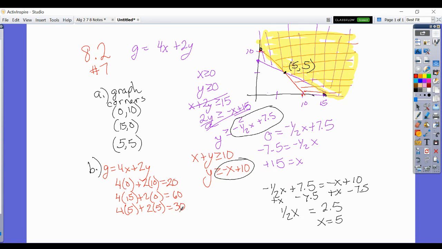What they wanted on this one was a minimum. So the answer is the minimum is 20. They also want the x and the y that give that value. So I usually just say at 0, 10. So here's your x, here's your y, and here's your minimum. This right here is the final answer. Obviously on these problems, you're going to have to show some work, because just getting that answer is not really all you have to do. You have to find all the points, plug them all in, and see which one is smallest in this case. So read the directions. Sometimes they want the min and max, sometimes just min, sometimes just max.